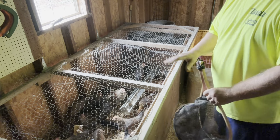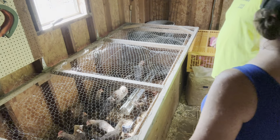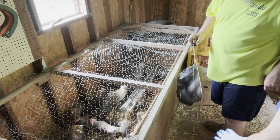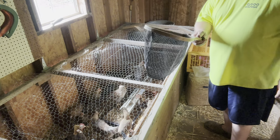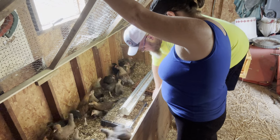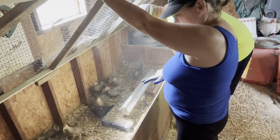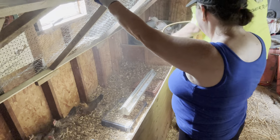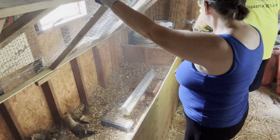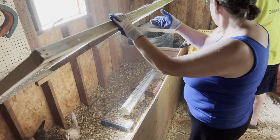All right, so get the pen here, and we've got the cage we're putting them in right here. Yeah. Net, just in case we need it. Oh, hold it. Come on down.